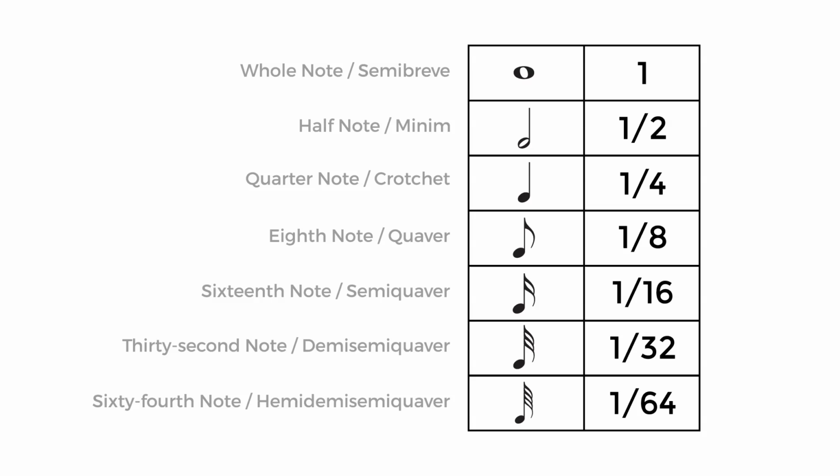I recommend that you pause the video and take time to draw and memorize the name and duration of each one of these rhythmic symbols. I assure you that all the effort learning these names and symbols will be rewarded with all the music you'll be able to read.